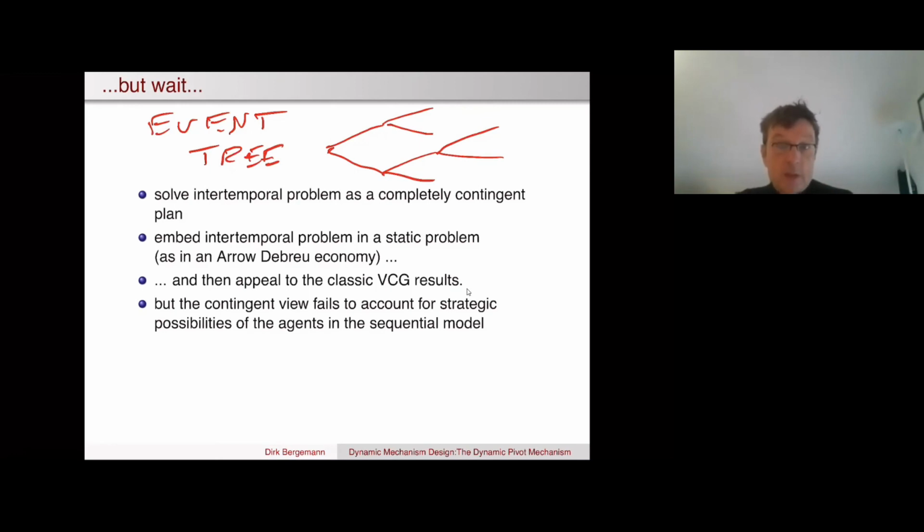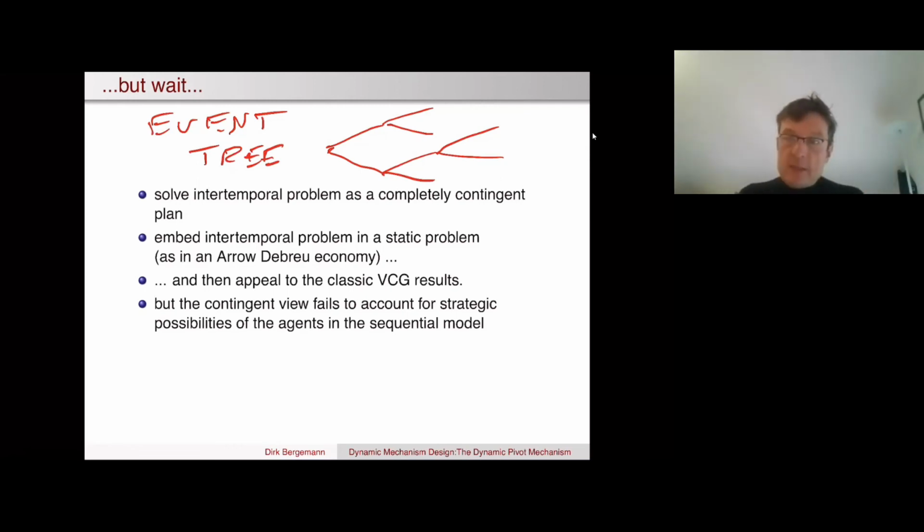What is critical when we go to sequential models, dynamic models, intertemporal models, is that the agent now has a very rich set of strategic opportunities. Why? Because when he's thinking of reporting truthfully, he not only can report truthfully, but he can also choose to misrepresent his preferences. And when he does so, he can do so by not only misreporting today, but thinking about how that might lead him to choose a different reporting strategy tomorrow.